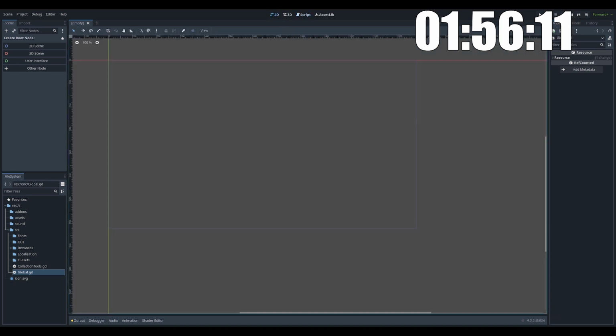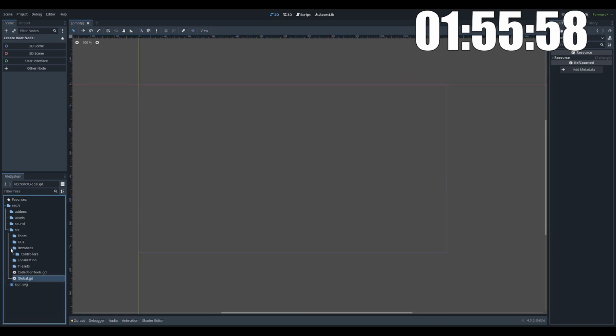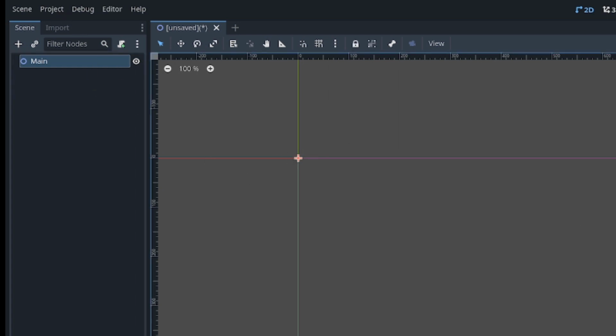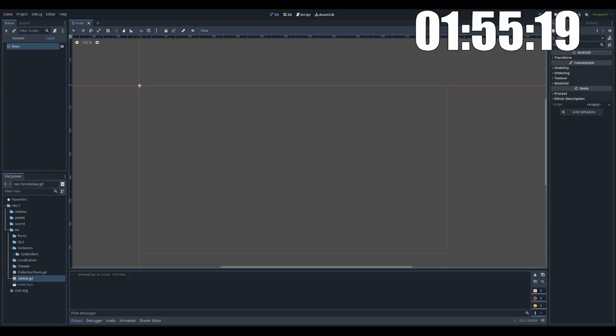So the game is a side scroller, so that's actually pretty good. I've done a lot of side scrolling games, so let's go ahead and set up the main scene. So I'll go ahead and I usually just make a main node, or it could be whatever you want, but it's just the node that the project's gonna start on. So I'm gonna call it main. So now when I run it, it just brings up that main scene, which there's nothing in it, so it's gray.